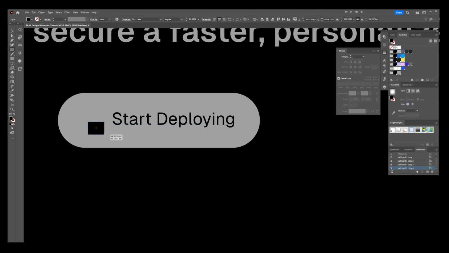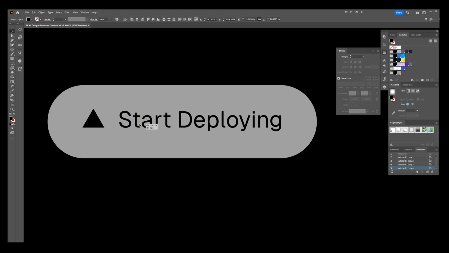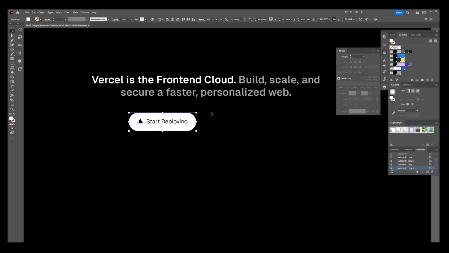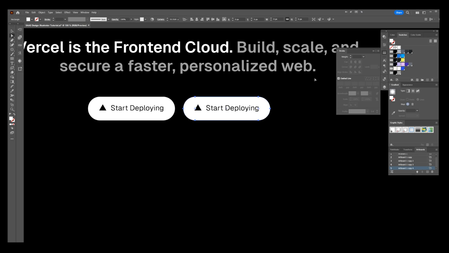No, I'm going to start with a polygon, drag this out, and then just tap the arrow key down and it should create a triangle like this. Alright. Make that white. Scale this down a bit.